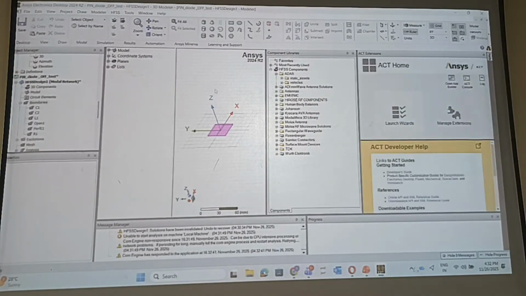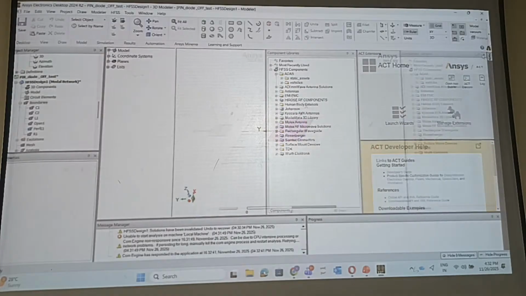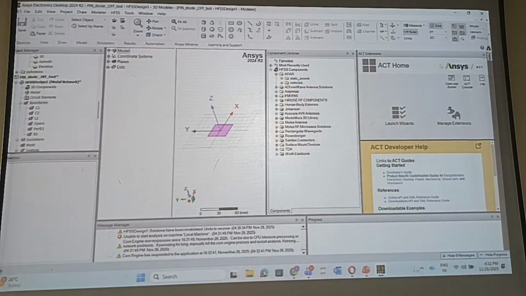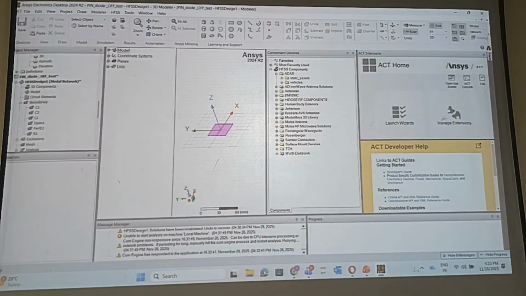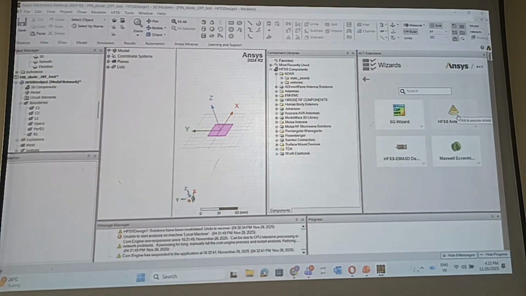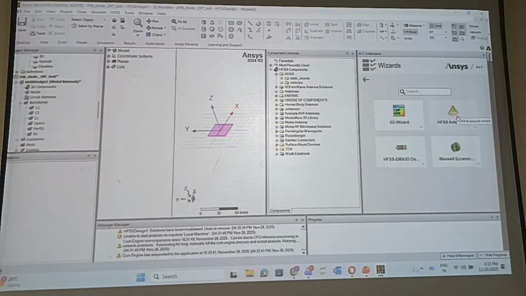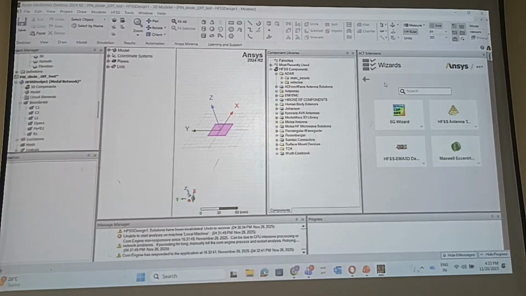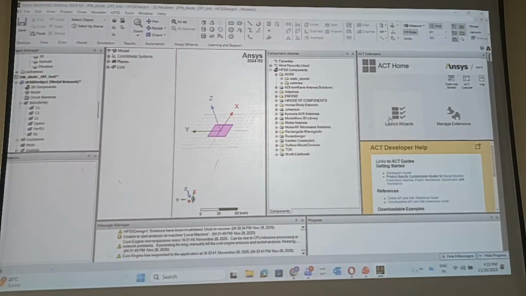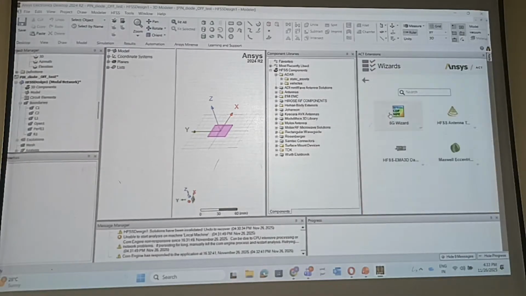Inside view, click on ACT extension. Then this ACT extension pop-up window will come. Inside, click on launch wizard, and HFSS antenna toolkit you have to select. Shall I repeat? Yes. Okay, ACT extension window came. Launch wizard window came. Click on launch wizard.